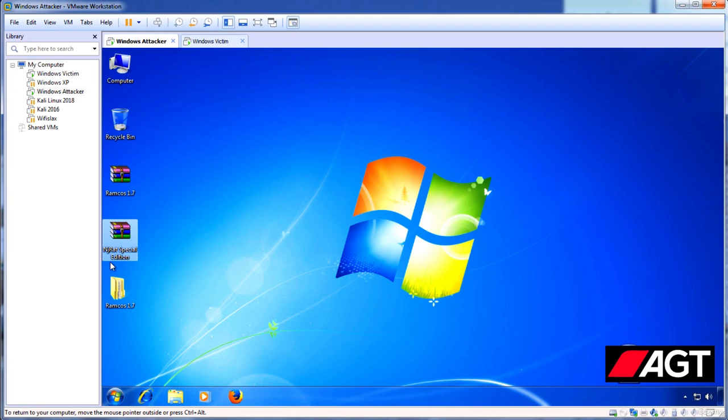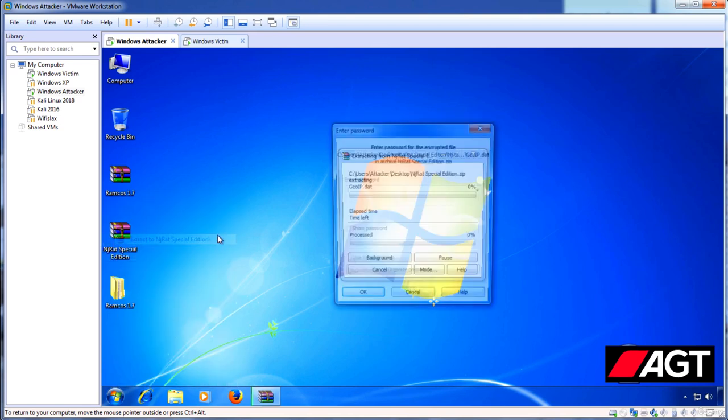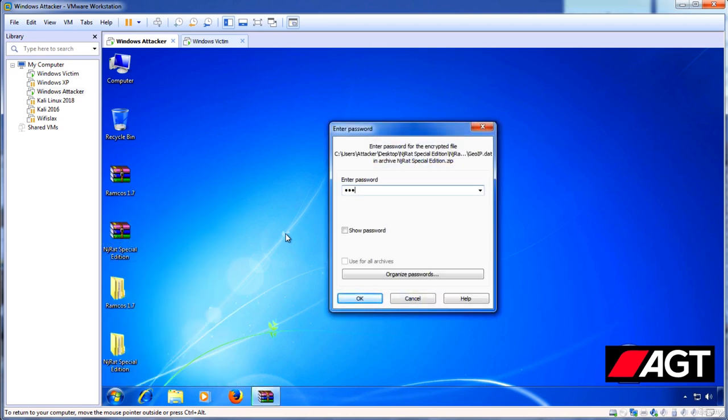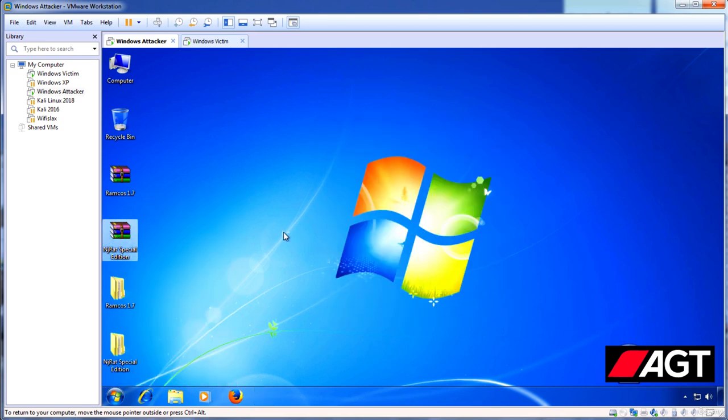So you will be able to control the victim's computer. You will be able to see his keystrokes and his passwords, and if you later want to lock down his files, you can also apply the ransomware feature on his computer. So it's both in one. Let's extract it first. The password is 123 for all the tools we'll be using. All the tools we use in our course are in the toolkit which we have provided.